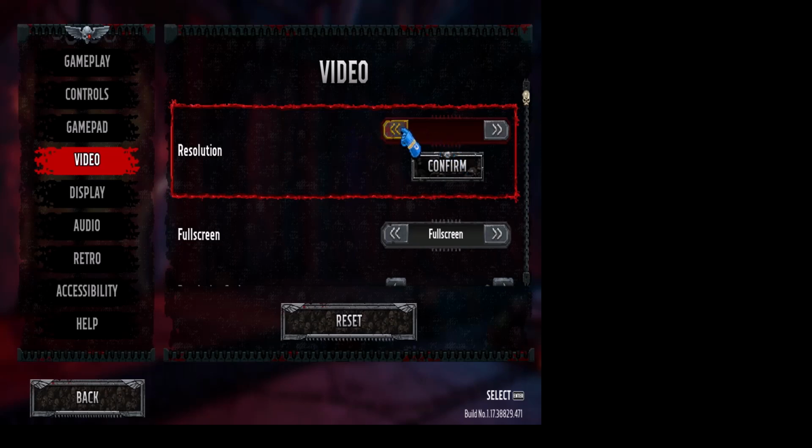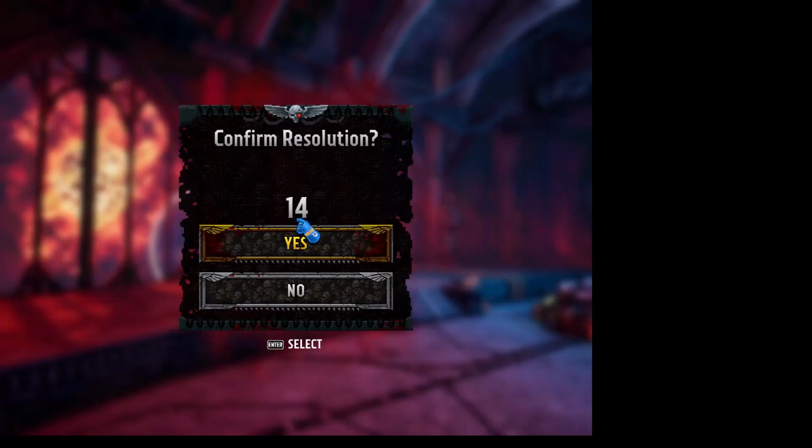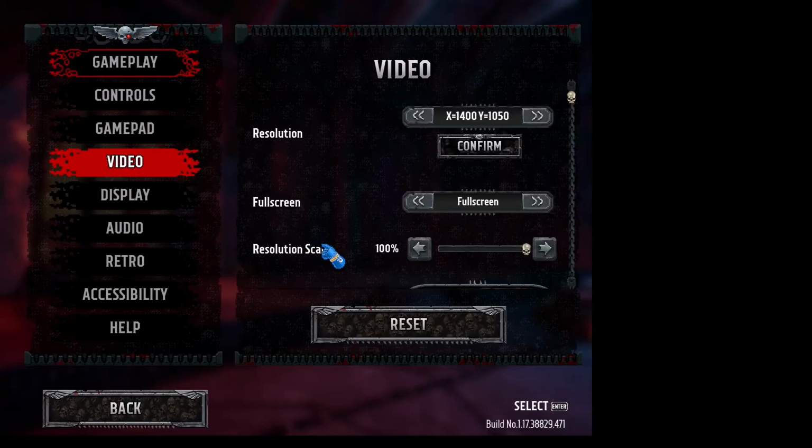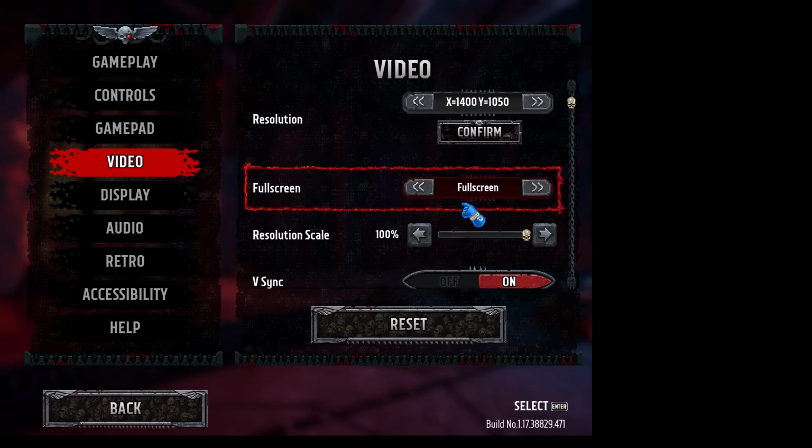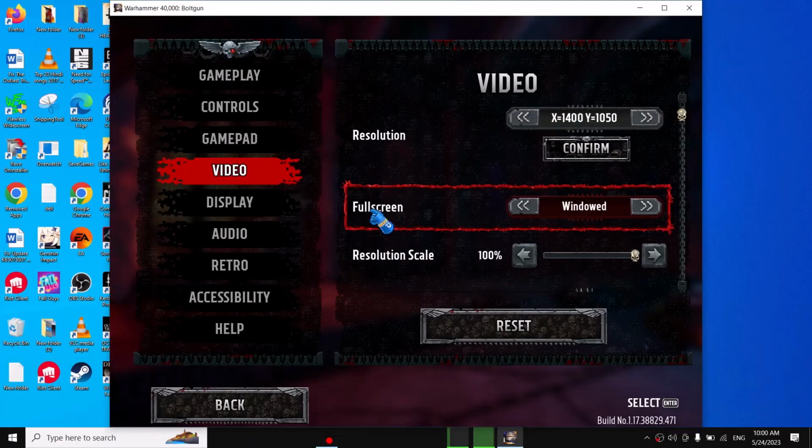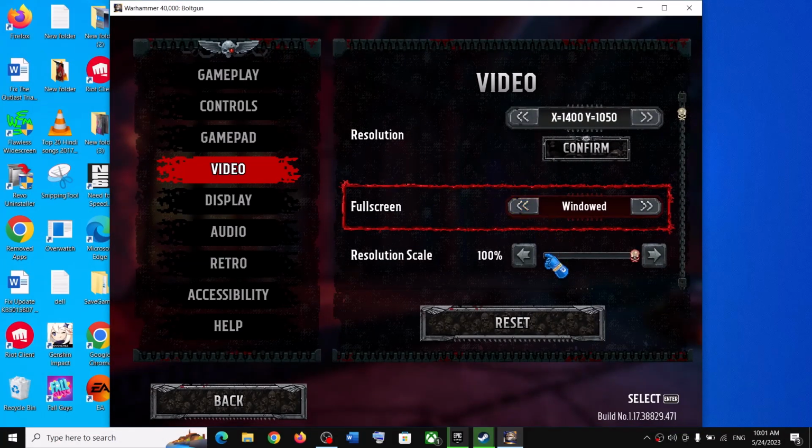Now over here, if the resolution is set to 4K, you can try 1920 into 1080p. You can even lower down more and you can confirm. Now if this is set to full screen, you can try window mode and then check.